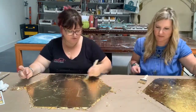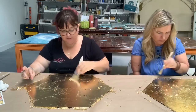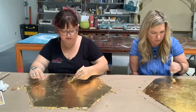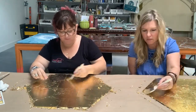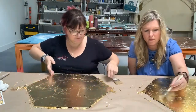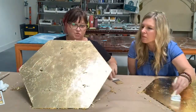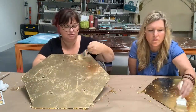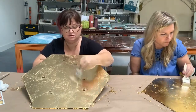All we're going to do is gently brush it away, and any places where it's loose, we can use the side of the brush to work it. I don't know if you can see it on mine. Let me try to lift it a little bit. By doing that, those places where I sprayed, it's actually pulling it up, giving me those sheer areas.